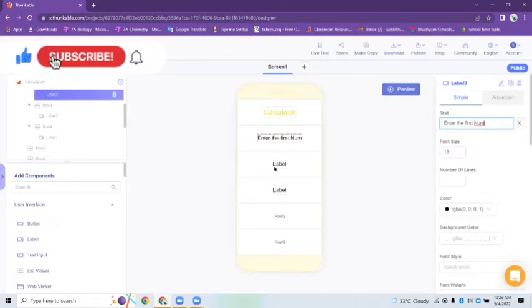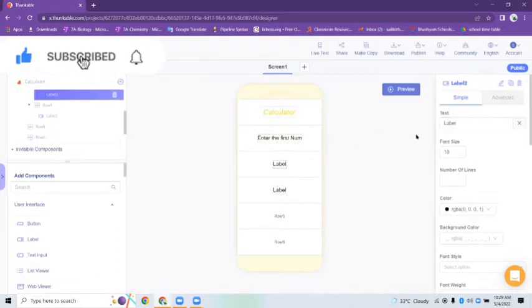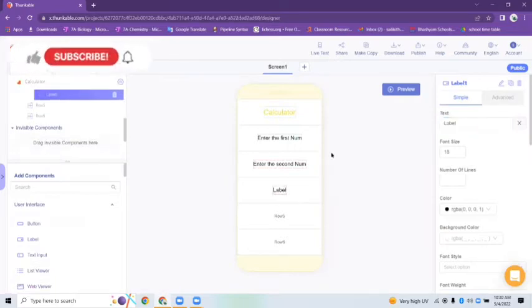And for the label 2, you should write it as enter the second number. And for the label 1, write it as result.